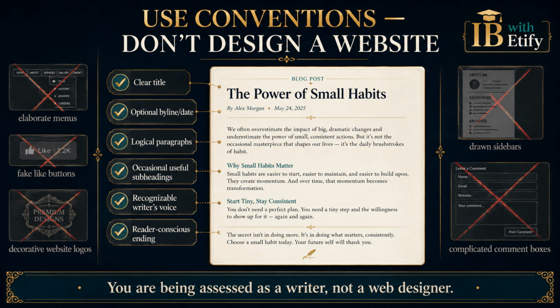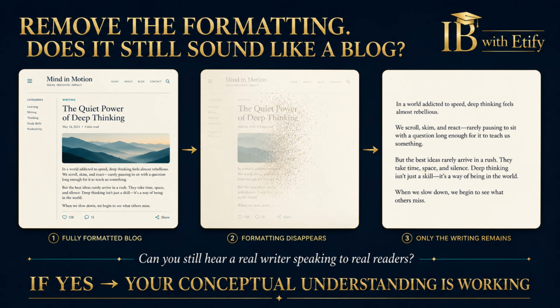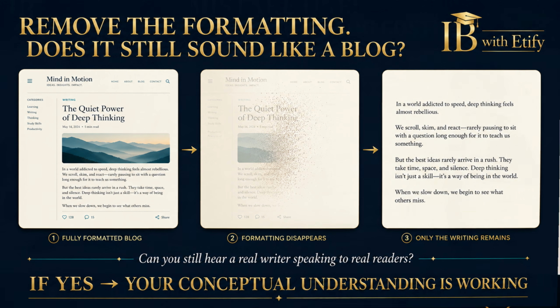Likewise, hashtags do not magically transform an article into a blog. Neither does writing comments, likes, or shares at the bottom of the page. Those are superficial signals. The text itself must behave like a blog. One of the best tests is this. If the title and visual formatting disappeared, would the examiner still recognize a blogger speaking to an online readership? If the answer is yes, your conceptual understanding is probably much stronger.